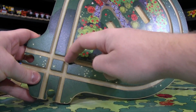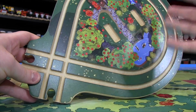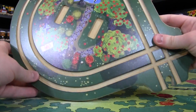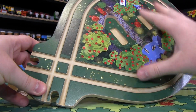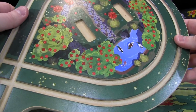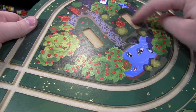And then we would have gotten some type of crossing piece here that we saw for many years in the classic Thomas Wooden Railway line, but not this time around. So I think this is, again, I think this is a cost-cutting measure, but I actually really like the way it's done. They took the time to print the stuff. There's like a duck pond, like I said earlier, and, oh, okay.